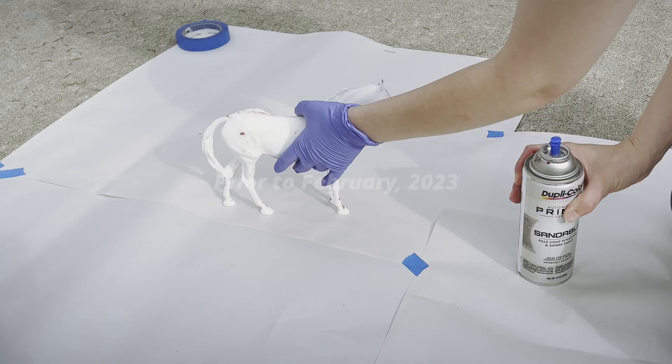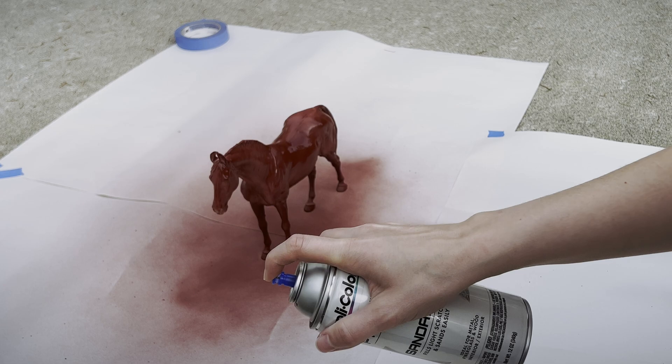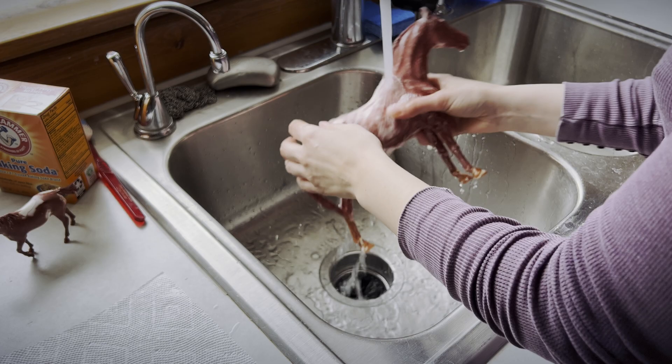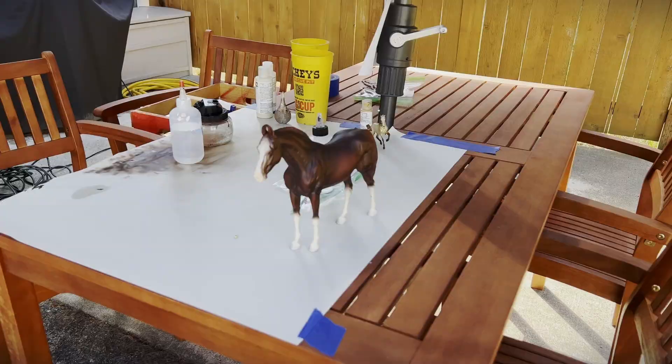NAMO PEMO is an international online event for painting model horses in the month of February. Formerly the National Model Painting Month, this year it rebranded into the International Model Horse Painting Party. For 2023, there were no rules whatsoever, so I chose one of my biggest works in progress as my main horse in the hopes of finishing him in February.